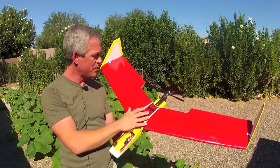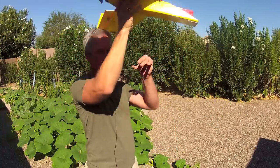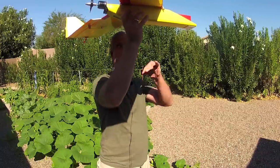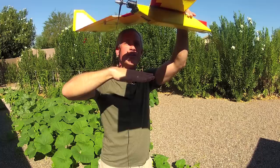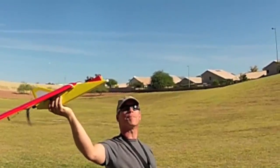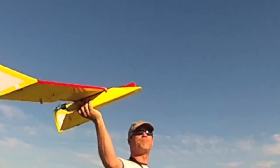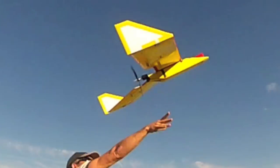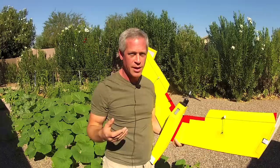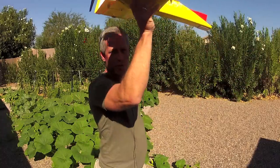From a purely safety standpoint, the best way to launch a plane like this is probably a side throw, either like a Frisbee or from the opposite side. I've experimented with a football-style throw, and it looks dangerously close to the propeller. I was pretty anxious about it, but videos show the prop clearance with a 10-inch prop was actually about 10 inches, even holding it very close, as long as the hand follows through on the throw. I can't necessarily recommend that method — if you're confident doing the side toss, I would probably use that, but the football throw hand launch is a consideration.